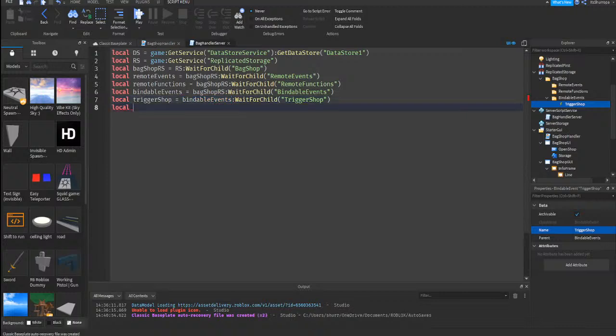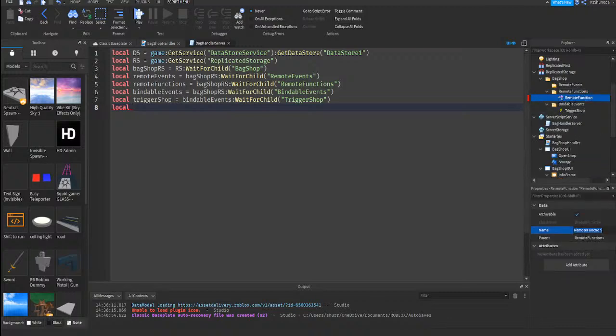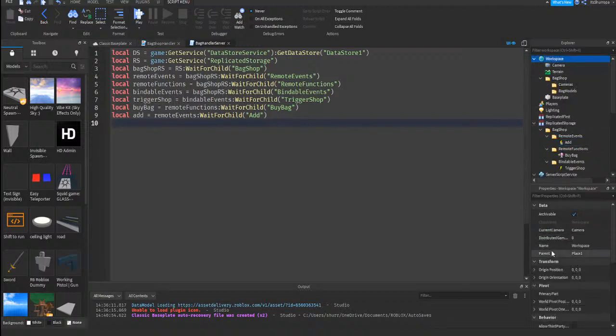Alright. And then in the function section, you can have buy bag. And then for the remote events, add one. And this is just going to be called add. And the reason why we have a remote event is because once we click, we want to add it on the server and not on the client, because then it won't work because of filtering.